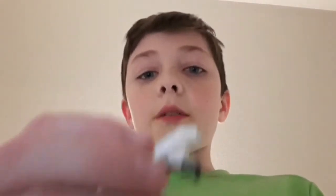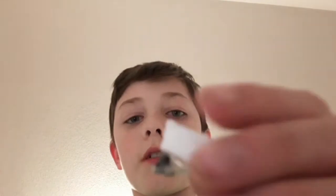It's for the smaller planes. This one can't really fit on the other smaller planes. This one's for the bigger planes. This one's for the small planes. So, and yeah, that's about all.